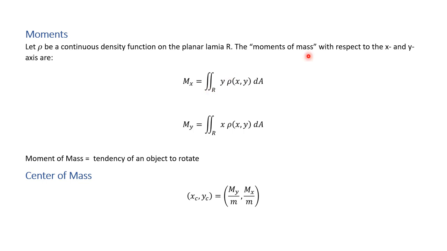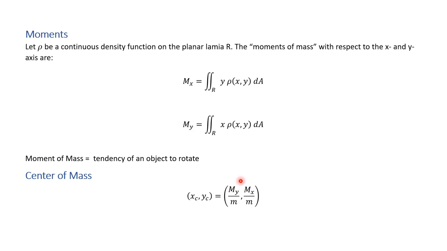And one reason that moments of mass are useful is they can be used to compute the center of mass. You could think of the center of mass as: if you wanted this lamina, this object, to balance perfectly on a point, where would you have to place it? That would be at the center of mass.